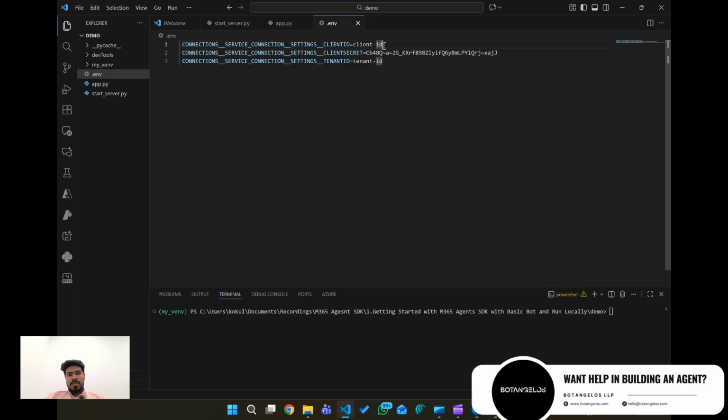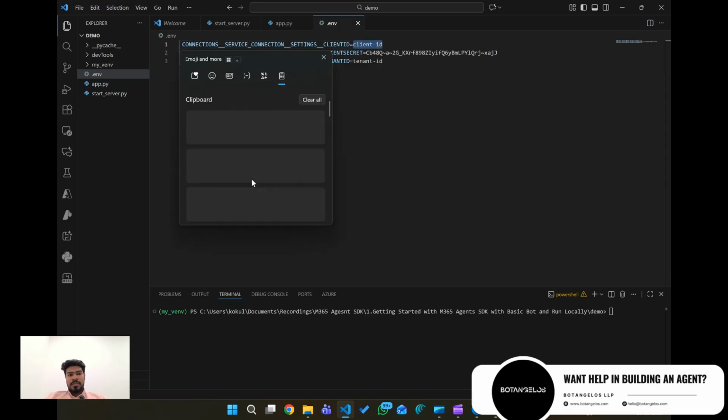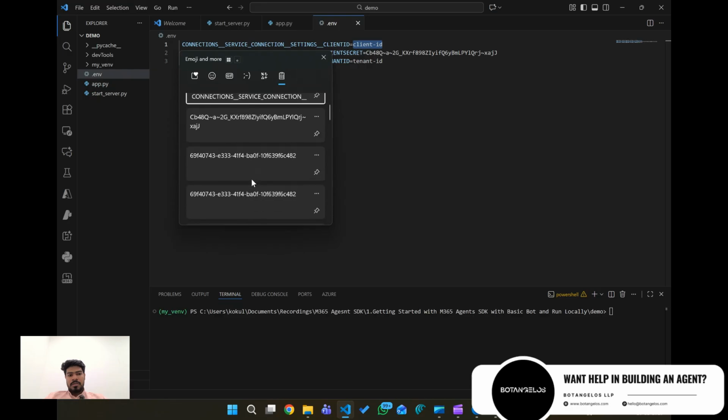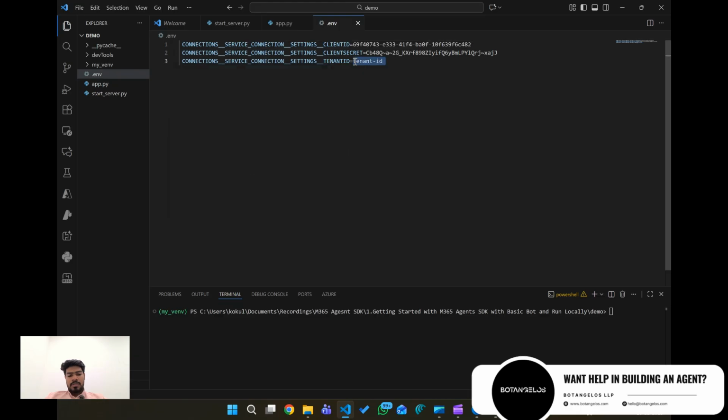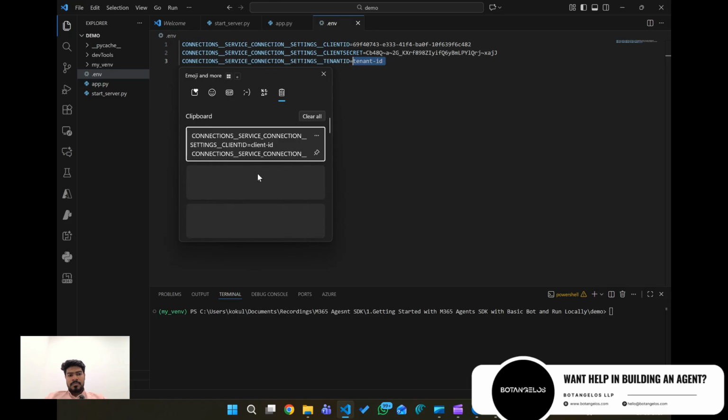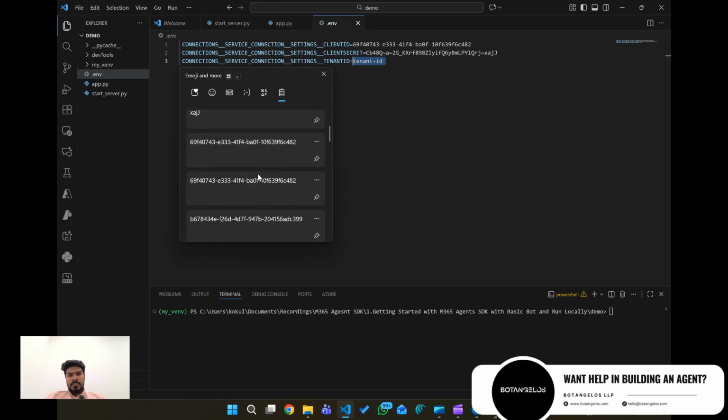Now I have copied the client ID, which is starting with 69, and the tenant ID is starting with P6. So I am just saving it.